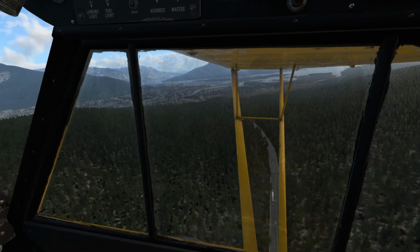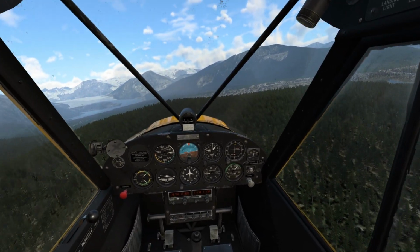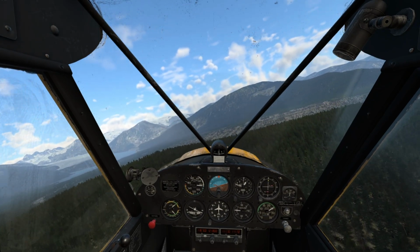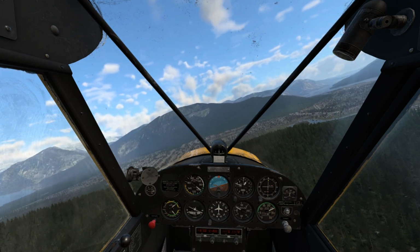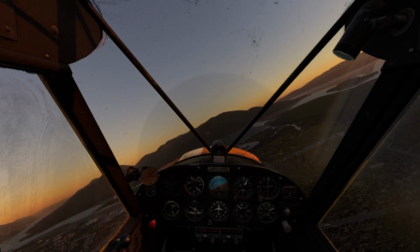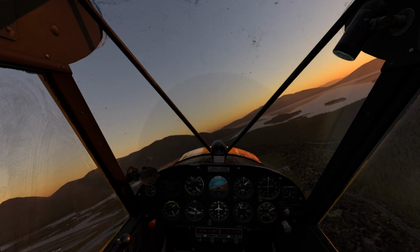Now the environment can be a huge factor in flight simming. It doesn't really feel 100% yet at Xplane. There's quite some room for improvement here, and with the beta, we should expect more improvements in the future. From landscapes, buildings, trees, at times it does feel like a polished Xplane 11. But there are quite some differences and changes we can feel while we fly. And I think overall, it's a good start for Xplane 12.